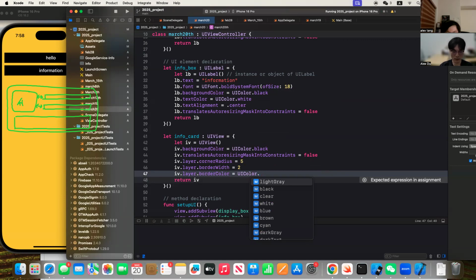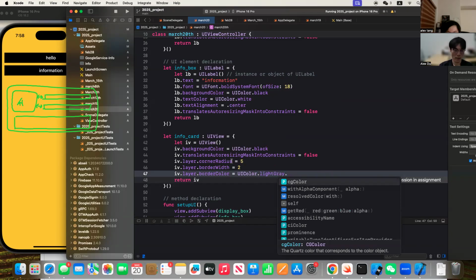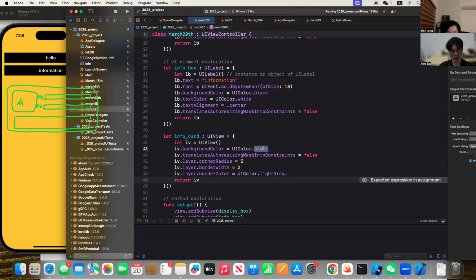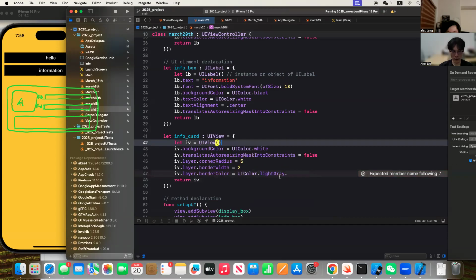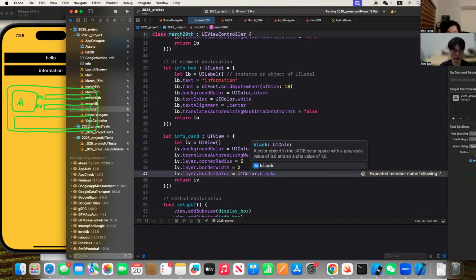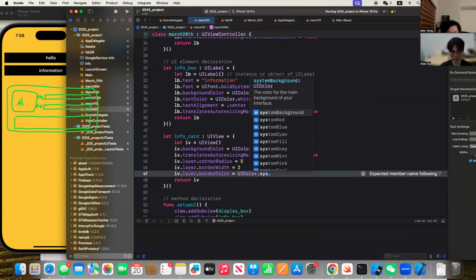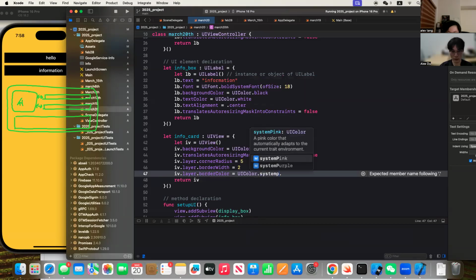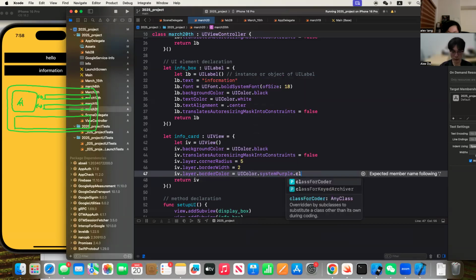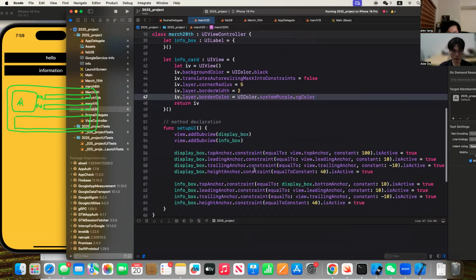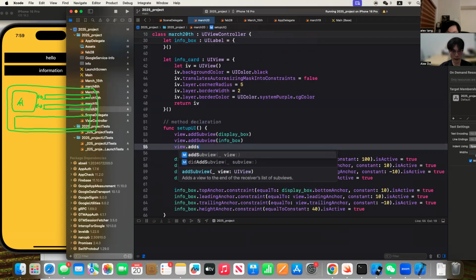So I'm going to have maybe a light gray, but maybe let's have a white background color, and then this one is going to be a black, and later on you can absolutely modify that. Oh no, I want to keep my original design. So a black background color, and then for the border, maybe this can be purple. Probably this is a good color scheme. And this one is going to be a CG color, right? Okay, fair enough.